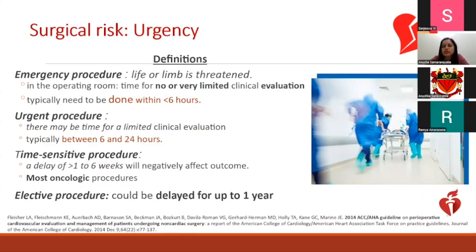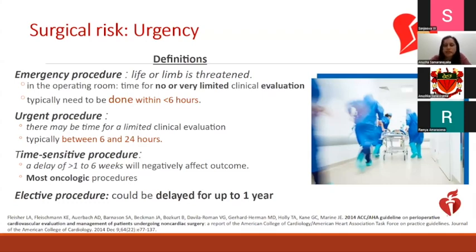For emergency surgeries, from the decision making to the time of surgery, it is less than 6 hours. Emergency means we are doing life-threatening or life-saving or limb-saving surgeries. So there we have no or very, very limited time for the assessment of the patient and for the optimization in emergency surgeries. For urgent surgeries, we have a little bit more time compared to emergencies, but we should perform it within less than 24 hours from the decision making time.